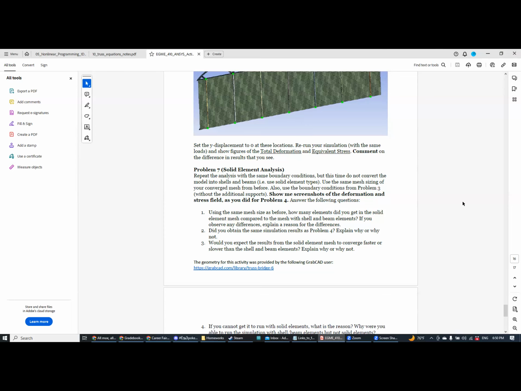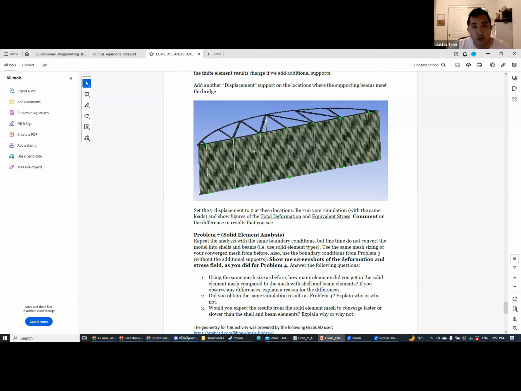Okay, because in my thought, we change solid to shells, which is less area. And if you change it back to solid, then we're going to have a greater number of elements. Well, remember, if you're meshing a three-dimensional object, you're not using shell elements anymore. So you're using solid elements. Solid, yeah. And the elements themselves will be much bigger, because they're going to be hexahedrons or tetrahedrons, as opposed to shells, which in this case are just quadrilaterals, right?